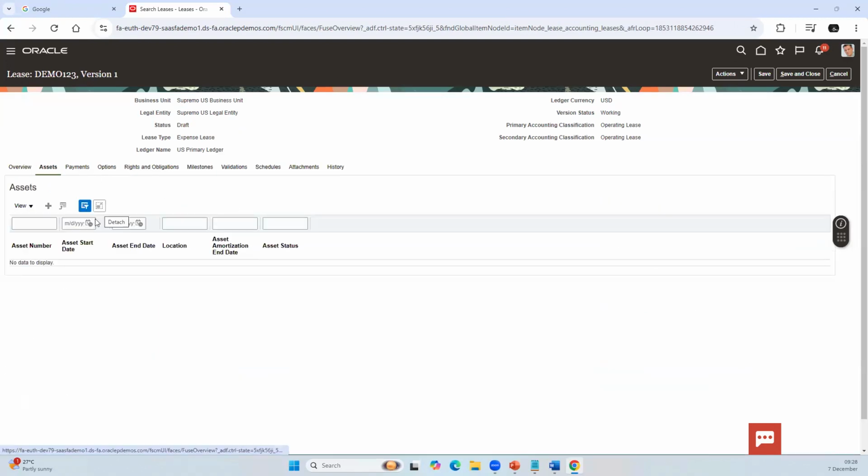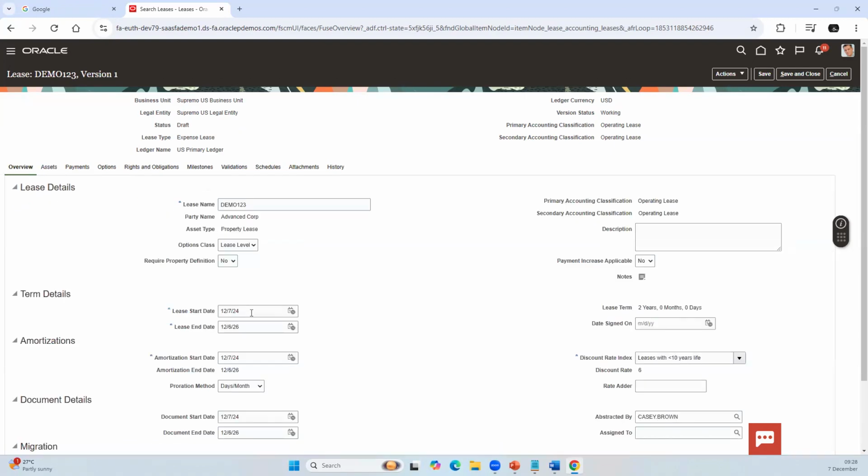Okay, so next thing is your assets. For every lease we will have one or more assets, but each asset should follow the lease related dates. Which means if my lease is from 7th December 2024 to 6th December 2026, the lease asset whatever is going to be created should also fall in the same date range.